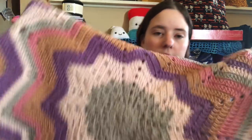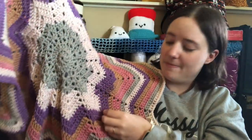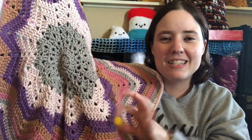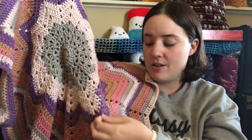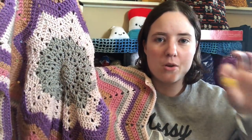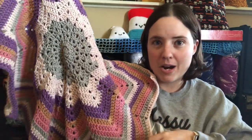I made a giant one once for my sister. I used, I think, 6 Bernat Pops for it. It's called the Rainbow Ripple Baby Blanket, and it's a free pattern by Celeste Young. I'll have it linked below. So here it is. Oh, there's my stitch marker. That's where it was. I was looking for it the other day. I thought I accidentally got rid of it. This is where I was last time I showed it to you guys. I'm going to take that off now. That's one of my favorite progress keepers, because it's bright and poofy.